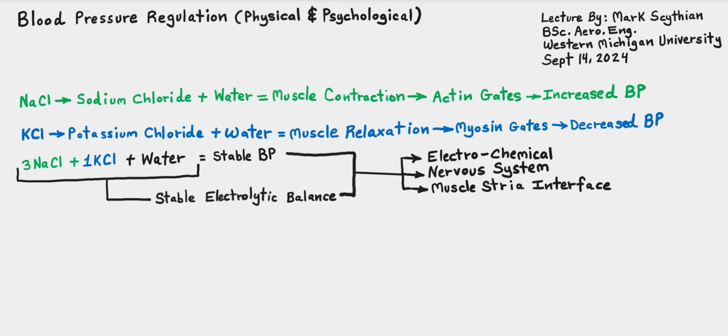And so if we have this equation balanced out just naturally with food, it'll inherently stabilize the positive negative ionic exchange in the bloodstream and in the cells of the body, and this will stabilize your blood pressure. So it's always said that you could put quite a lot of sea salt on your food and not have the high blood pressure. And so the stabilization of electrolytes is why that is so. And so again, it depends on the individual. If whatever you're doing works for you, then do that. But I'm just saying, here's another option.